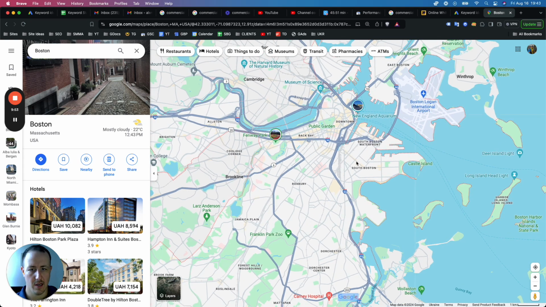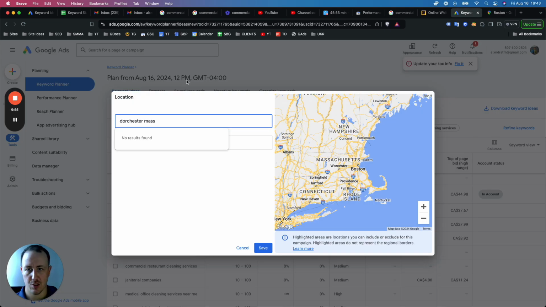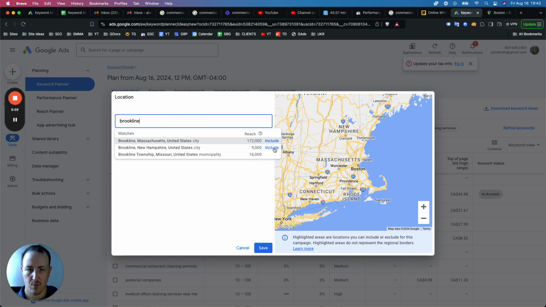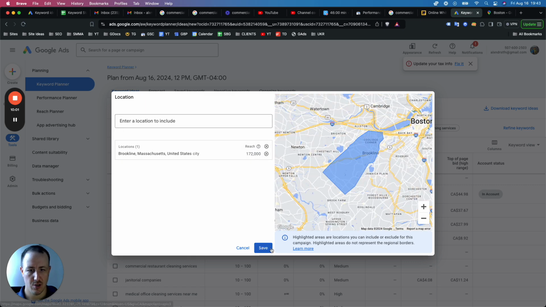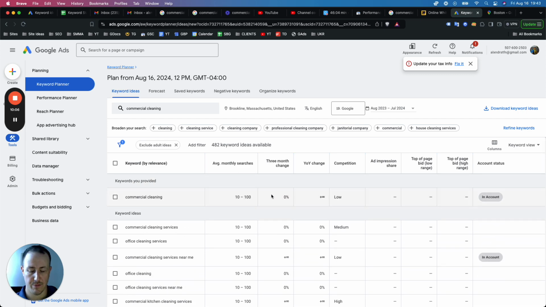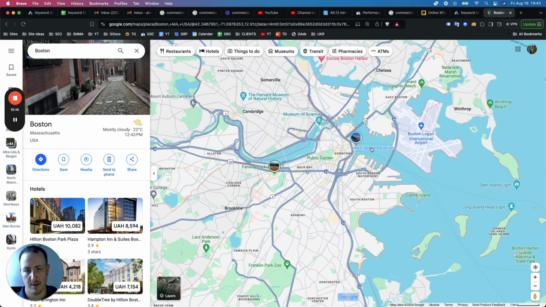In any case, for example, Brookline. Let's just check Brookline really quick, see if it gives us one. It might even be two. Here we go. Brookline has 170,000 people, so just going to show the area there. Commercial cleaning, and you can still see there is demand for commercial cleaning within Brookline. So make sure you add the location, and then always just check to see if there is a demand for that service. But that is how you build the location pages.